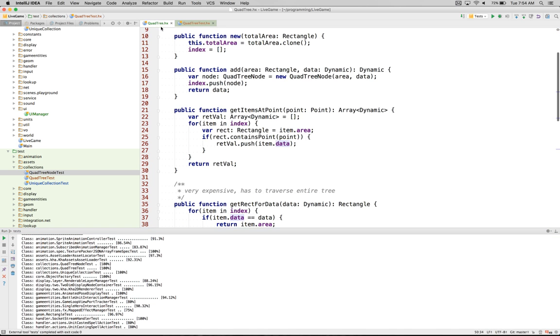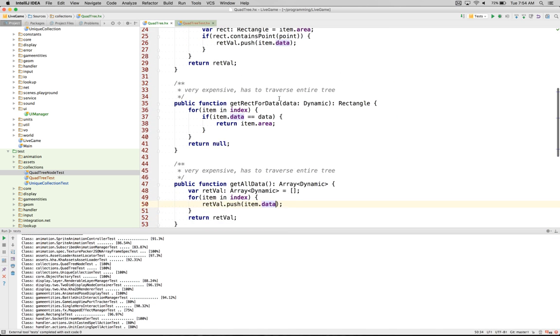So now, as things get more complicated, it'll be easier to maintain that.